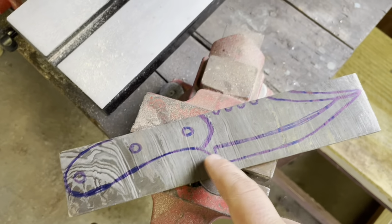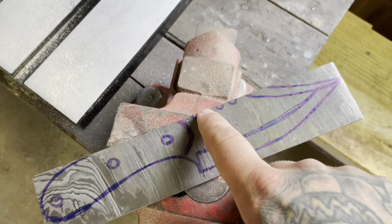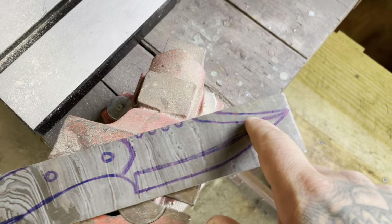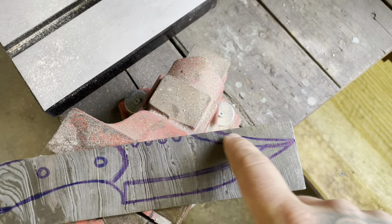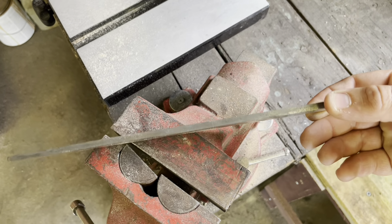So really it'll be profiling, drilling handle pin holes, thumb jimping, and bevels. That'll be the hardest part, those nice long sweeping bevels with that false edge I'm going to put in it. But yeah, let's get to the angle grinder and start roughing this thing in.